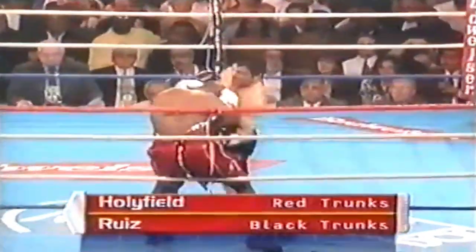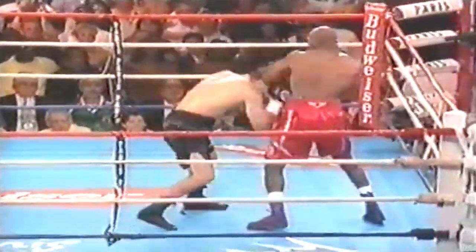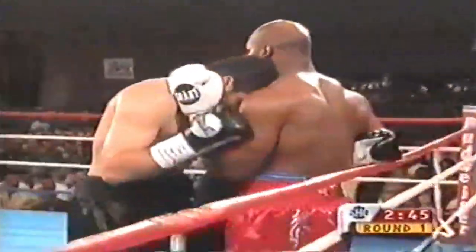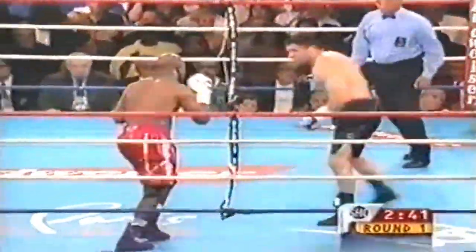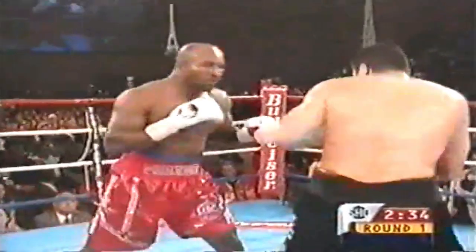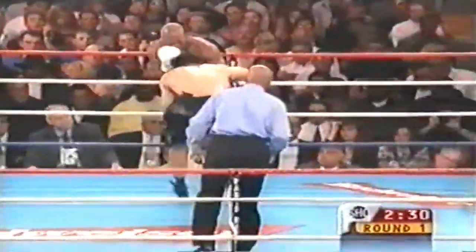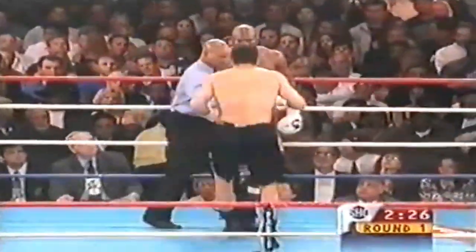Steve, the first two rounds of this fight is the monster. The guy that sets the tone, as Ruiz is trying to do, gets the play. Ruiz immediately digging to the ribs of Holyfield. No warning. Break. Step back. Ruiz did come out fast. Ruiz sticking the jab, landing the rights and lefts, going to the body. Ruiz is working that right hand to the body an awful lot very early.